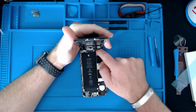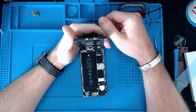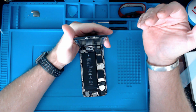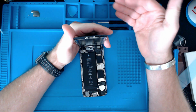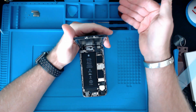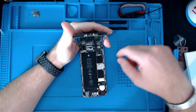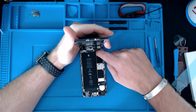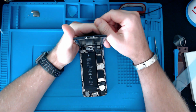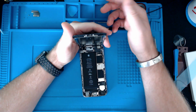I'm going to assume that this battery is going to be dead flat. Everybody has their own way of doing things. What's right, what's wrong, I've just got my own ways. So what I'm going to do is plug it into the charger. I'm going to assume it's flat. If it is flat, I'm going to wait till there's enough power in there so it turns itself on, and then I'm going to immediately turn it off, and then I'm just going to charge it up for 2-3 hours, and then when it's fully charged I'm going to turn it back on again, and with the power cable still connected, I'm then going to do a soft reset on it and hopefully calibrate the battery. As I say, everybody does things their own way, that's just the way I do it.